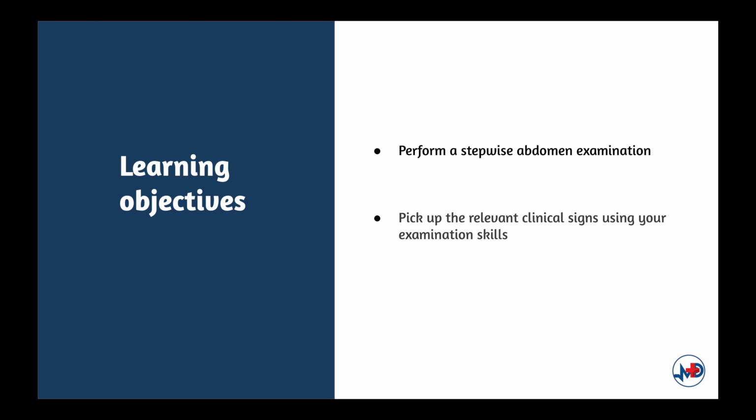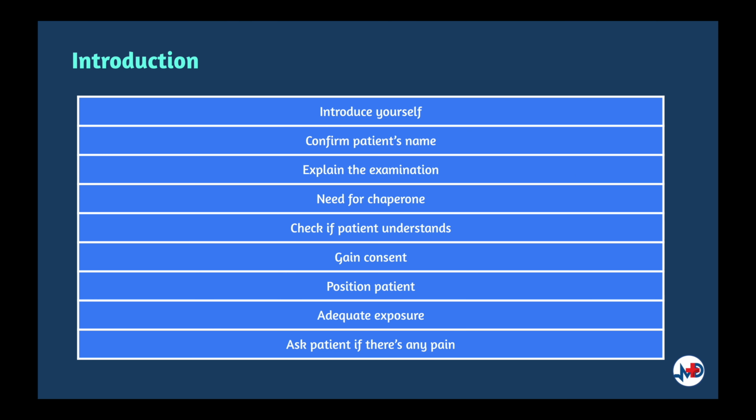Let's get started. Introduce yourself to the patient including your name and role, confirm the patient's name and date of birth or IC number, briefly explain what the examination will involve using patient-friendly language, gain consent to proceed with the examination, adjust the head of the bed to a 45-degree angle and ask the patient to lay on the bed.